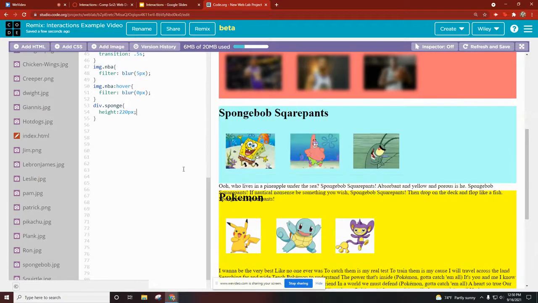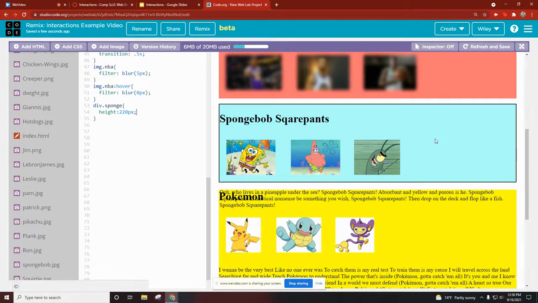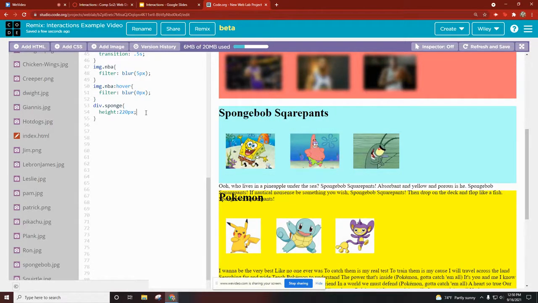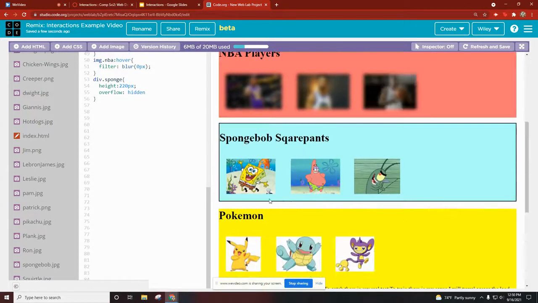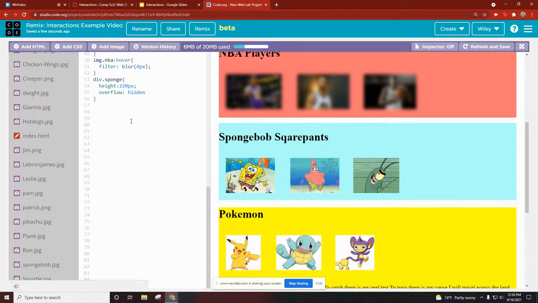Yeah, there we go. So you can see my div is now just the size of the pictures, but look what happened to my song. It spilled out into the div underneath it, right? So I have to use another new property, and that's called overflow. So we're going to say overflow: hidden. So now my text is there, but we can't see it.